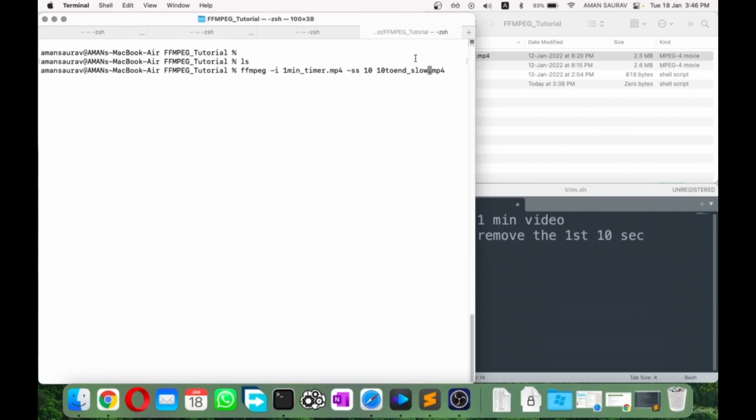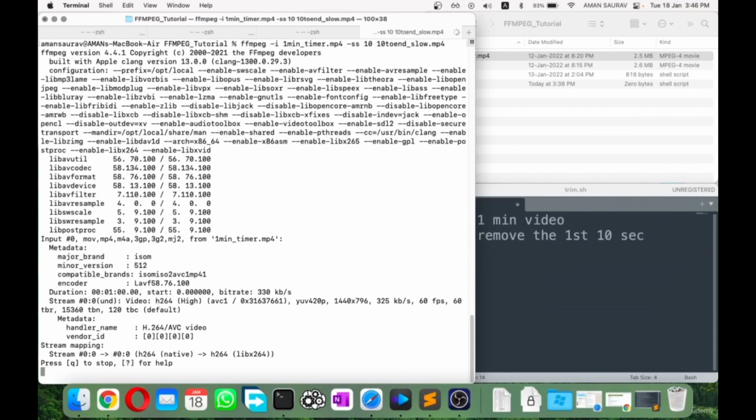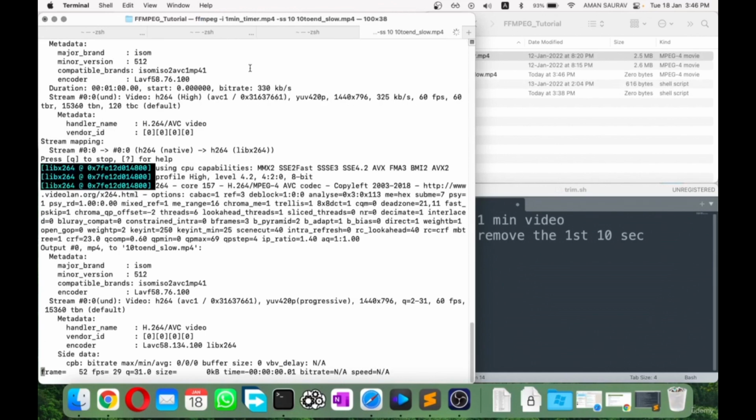So if we do this right here, if I run this command, you will see, so we see a lot of output, and then there is something that is going on here. So as you can see that the speed is 0.8x, which means that a 1-minute video would take somewhat longer than a minute, or almost a minute. So you can see that we have completed 20 seconds of this.